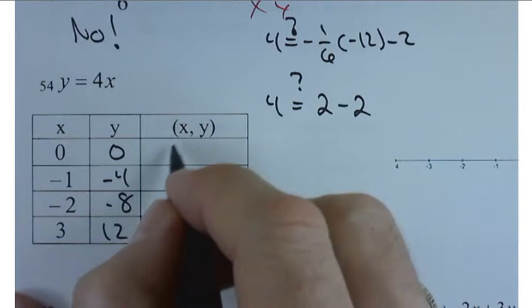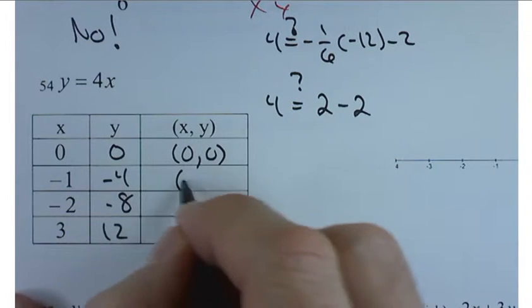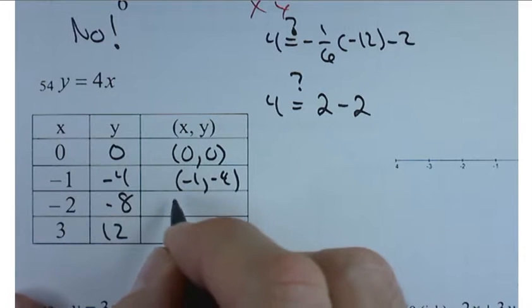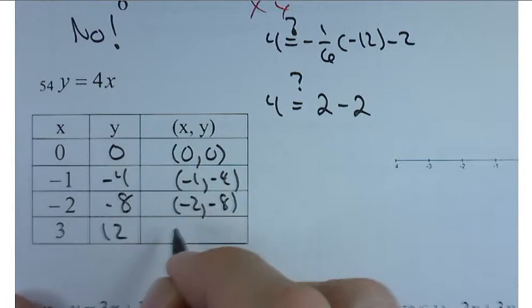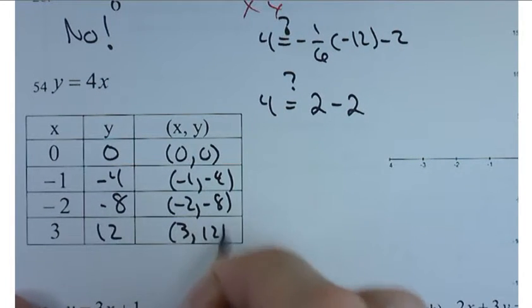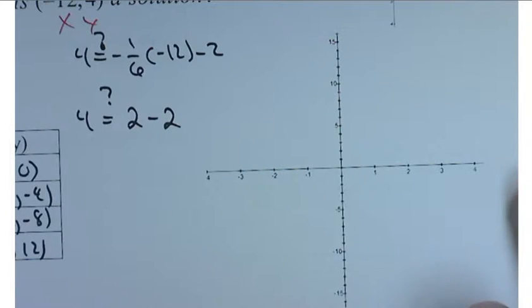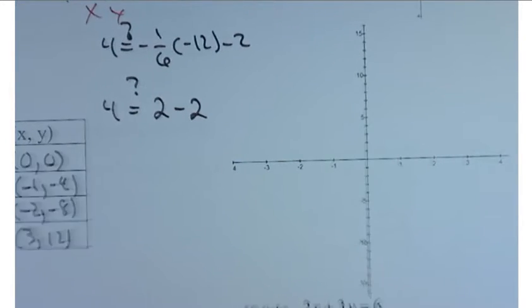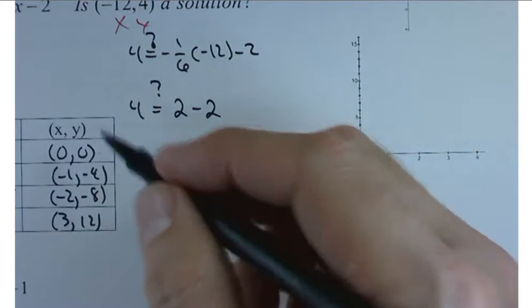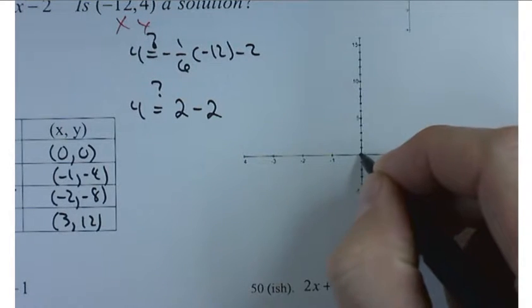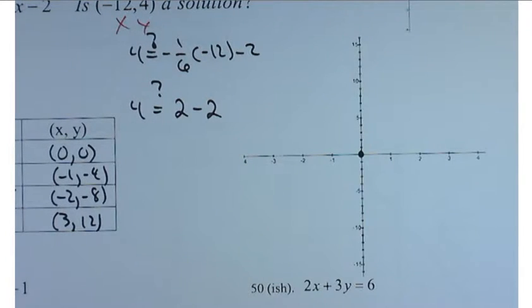Now these really now represent pairs of points. For instance, the first one is a pair (0, 0), and then (-1, -4), (-2, -8), and (3, 12). And what I want you to do, and you've got a graph real handy right nearby, is to graph these pairs of points and see what you see. But plot all these points. I'll get you started with the first one. That's the origin, (0, 0). I know, I'm so nice. But see what you get when you plot the rest of those.